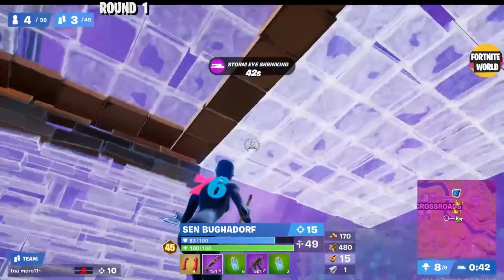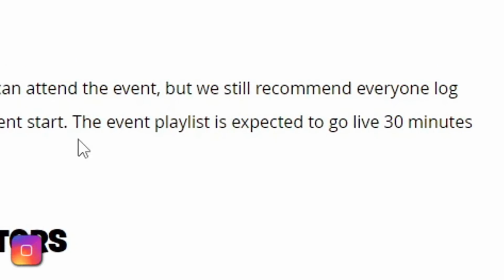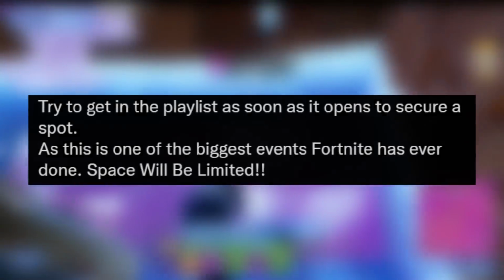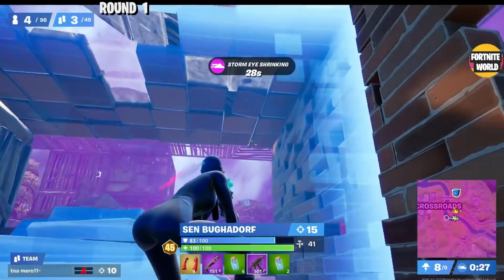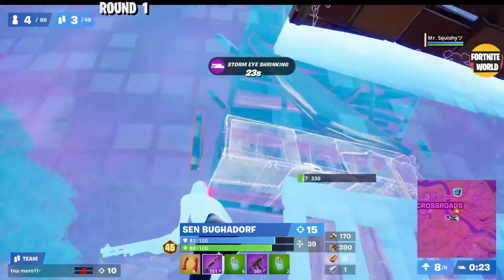And we'll all need to try and get into the Fortnite servers at least 1 hour early, because the live event playlist is expected to go live 30 minutes before the event starts. And there is only a limited amount of players that can actually get on the servers at once. And being the ending of Chapter 2, the servers are going to be pretty busy for this live event. So make sure you guys are getting in 1 hour early.